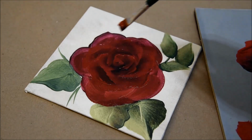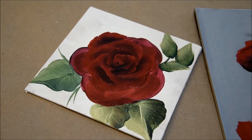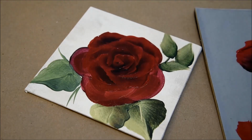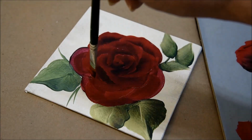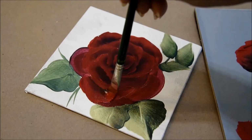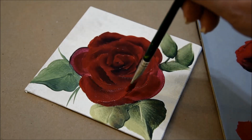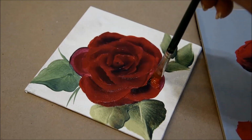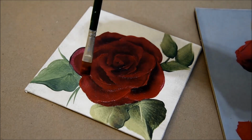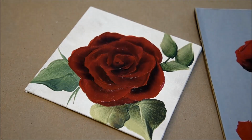So I've got most of the outside. I've got 1, 2, 3, 4, 5 outside edges left. So let's do this one. And then this one. This one here. Let me see if I got enough black. I think I got enough black. And I think I have them all.